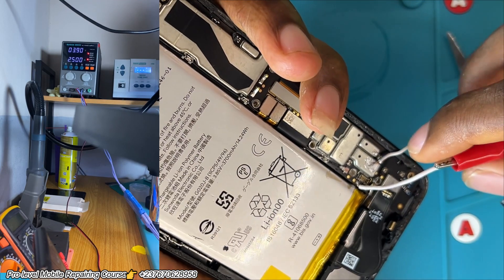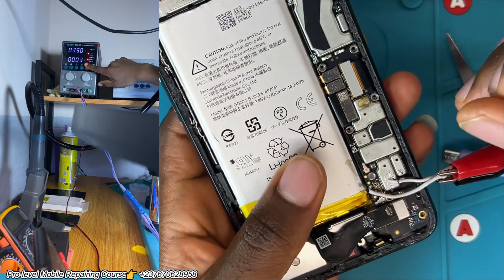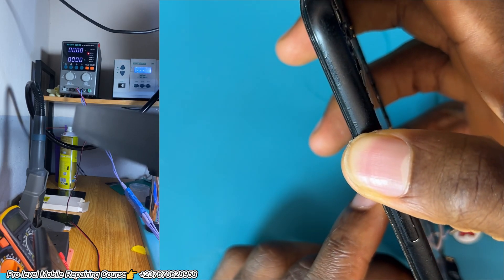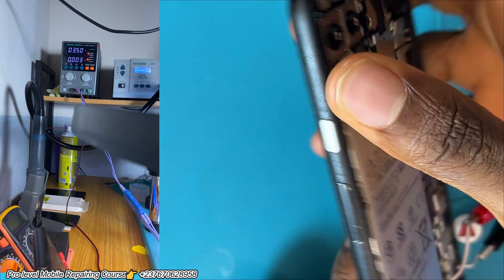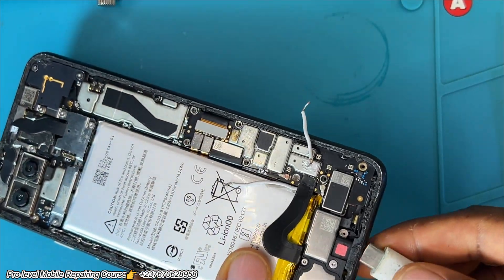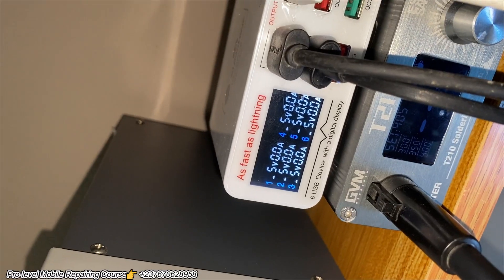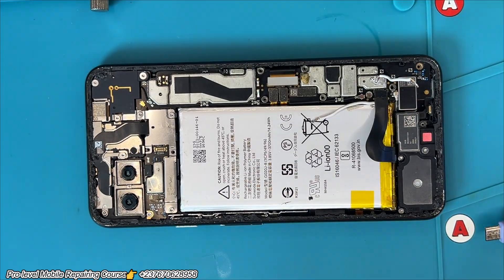We connect, and — I wasn't expecting that. There is a short in the mobile PCB. There is actually a short. I'm going to connect it again to see what's happening. Let me try pressing the power key. There is a short — a secondary short. The short is acting really weak. Let's connect the phone to our charger to see if there is any current consumption. There is no current consumption, which means that the phone is totally dead. We have to go deep into the mobile PCB and troubleshoot.